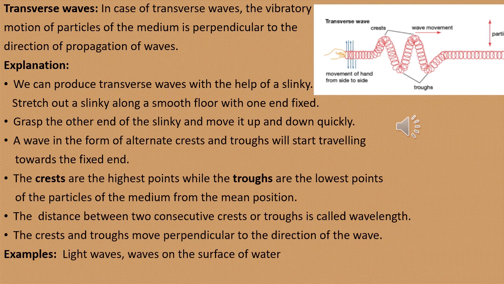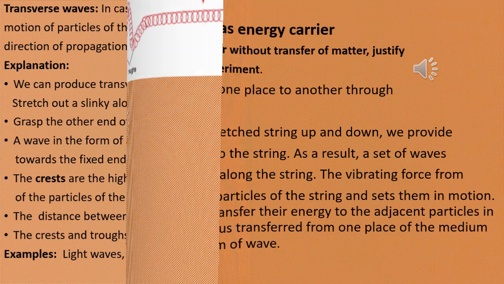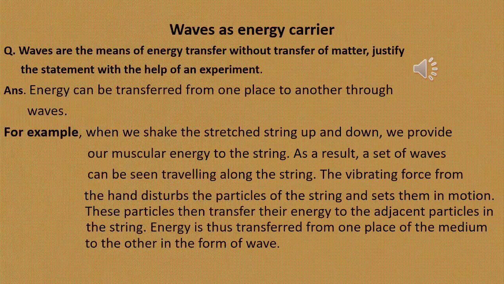The crests and troughs move perpendicular to the direction of the wave. Examples: light waves, waves on the surface of water are examples of transverse waves. Dear students, now I will explain the topic, waves as energy carrier. Question: waves are the means of energy transfer, without transfer of matter. Justify the statement with the help of an experiment.